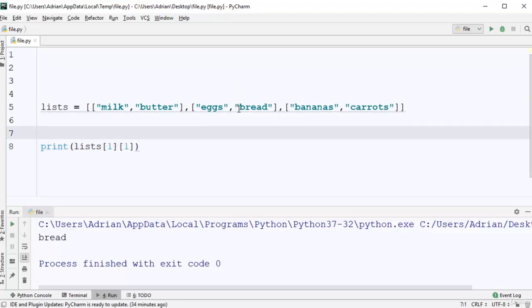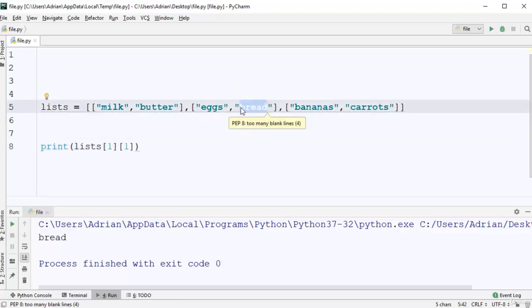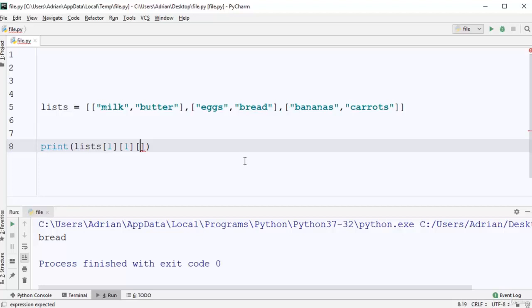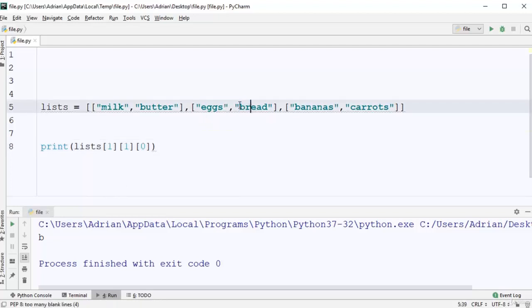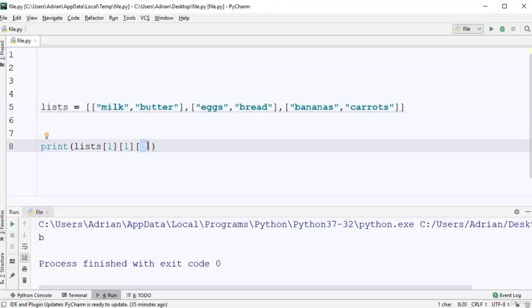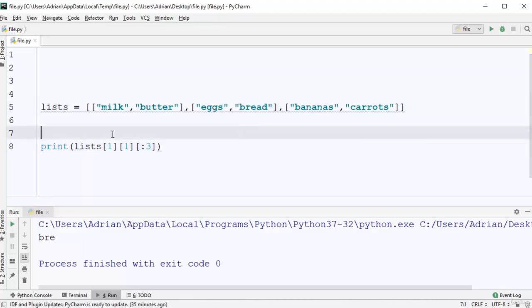And as you have seen before, a string is basically a list. So let's say that we want to have this character. We're going to use indexing again. So we want the first character, which is on position 0. As you can see, we have this character. Now let's say that we want to have those 3 characters. We're going to write colon 3. And we get those 3 characters.